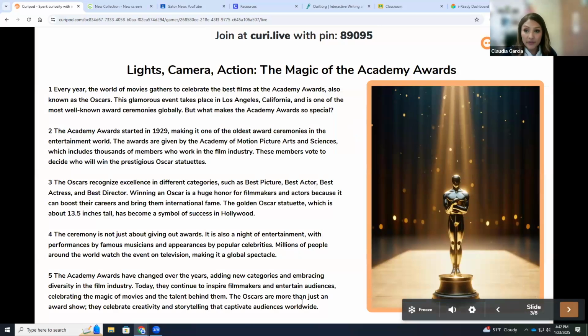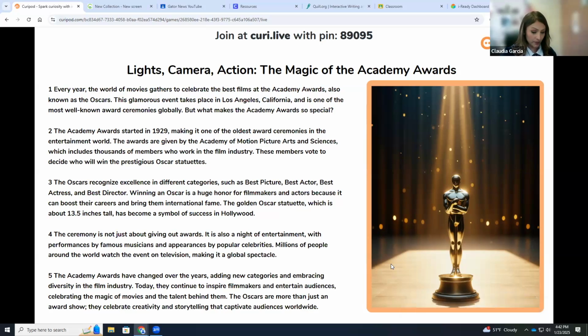So I have the passage here. As you can see, it took me seconds, right, to run this article. And I'll go ahead and have my kiddos read it. So I'll go ahead and give you all, how much time do we need to read this? I'll go ahead and put 2 minutes on the clock. Let me get my timer. And you are going to go ahead and read it because I do want for you guys to get good feedback on this. So I'll give you 2 minutes starting now. Let's go ahead and glimpse through it.